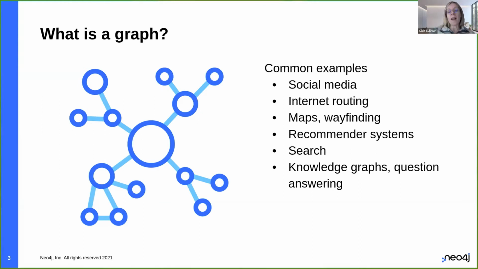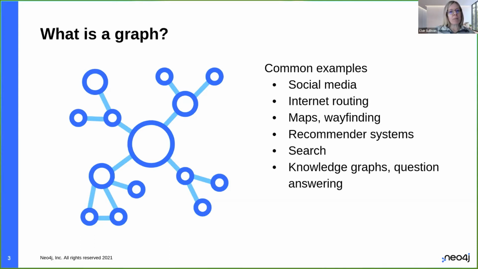So graphs are everywhere, though, if you really think about it. We have some obvious examples like social media, but then there's some less obvious examples like search, for instance. If you look at things like the Google Knowledge Graph, the word graph in there should imply that we're dealing with a graph, but really that's just how is one bit of information related to another bit of information. So when we talk about search algorithms, a lot of times they're graph-based. And then question answering systems, knowledge graphs, things like Siri or Alexa, which I can't actually say out loud because then she'll start giving my talk for me.